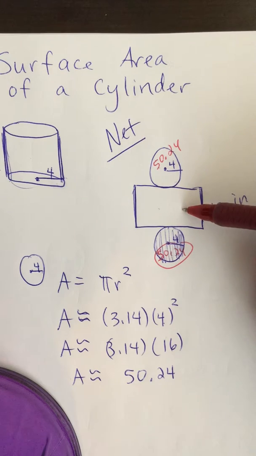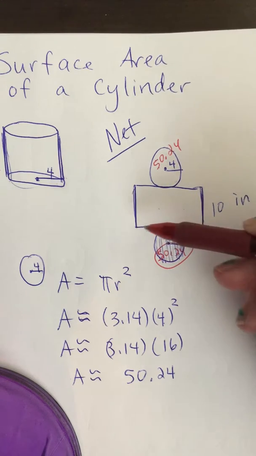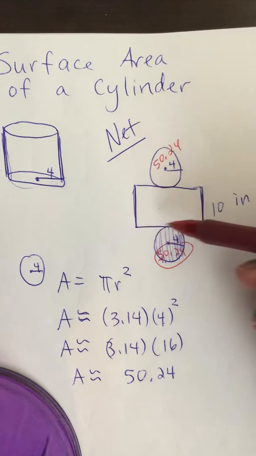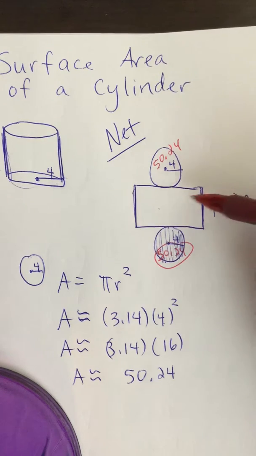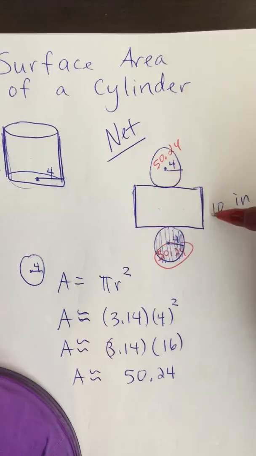Well, it's just a rectangle. You'd think it was pretty easy, right? Length times width or base times height. The problem is we don't have the base. It's not here. If this was a 2, that'd be great. It would be 2 times 10, 20, we'd be done. Unfortunately, oh, that's a bad example. It would be more than 10, but that's okay.